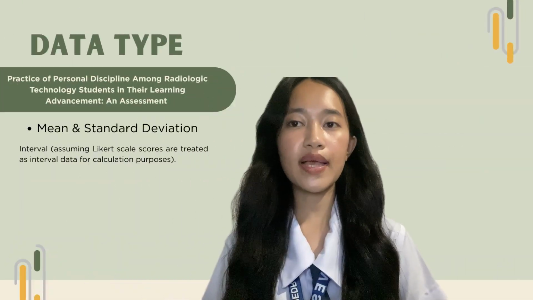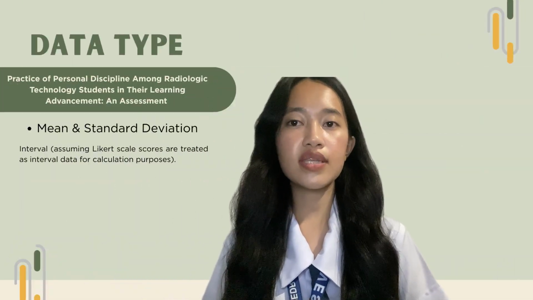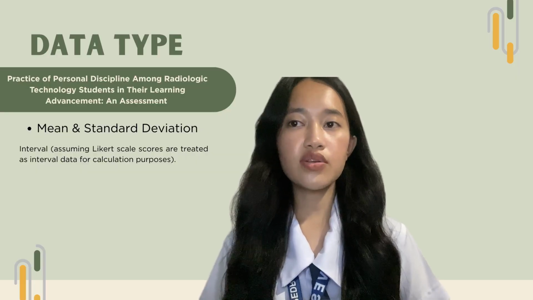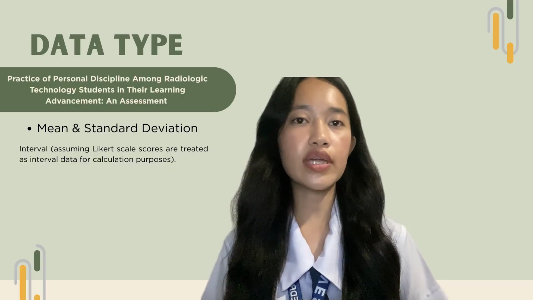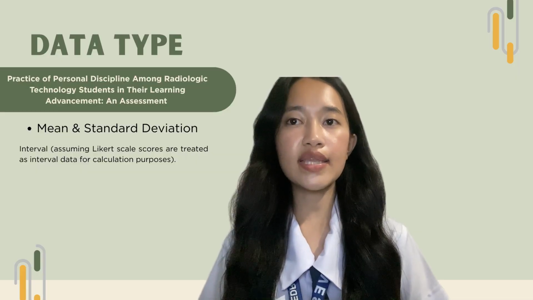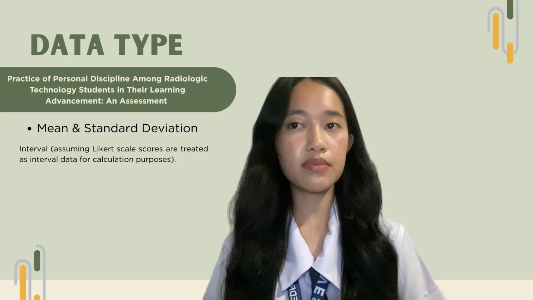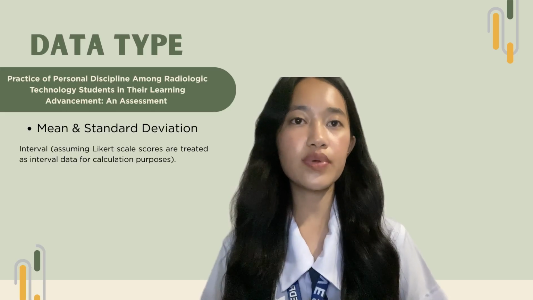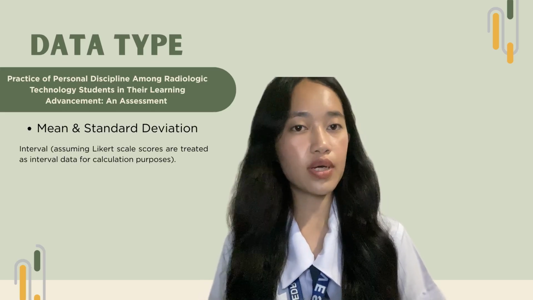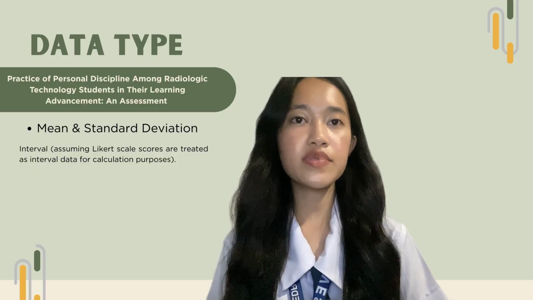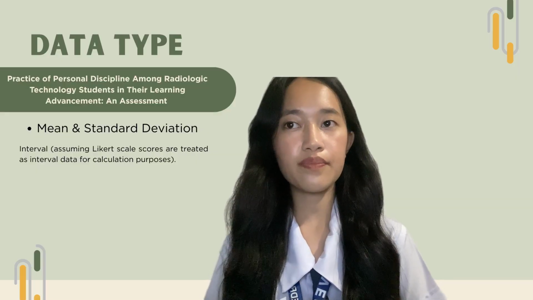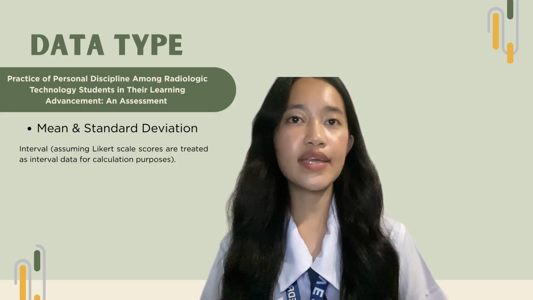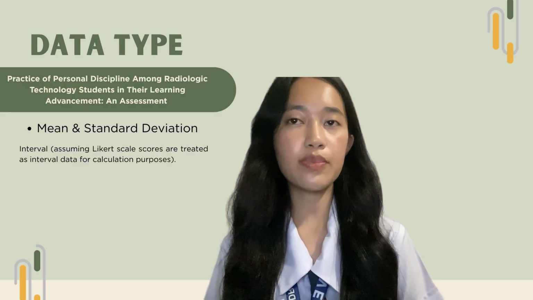Finally, the researchers applied mean and standard deviation. The mean calculated the average response of students on each item, while the standard deviation showed how much the responses varied from the average. For example, in the time management category, the item "I am capable of doing tasks all the time" had the highest mean of 3.74, indicating that students generally agree with this statement. Meanwhile, the standard deviation allowed the researchers to understand the consistency of students' responses. This method was appropriate because it helped summarize and quantify the overall tendencies and variability in the students' level of personal discipline. The data analyzed here are interval, as the Likert scale responses are treated numerically for averaging purposes.